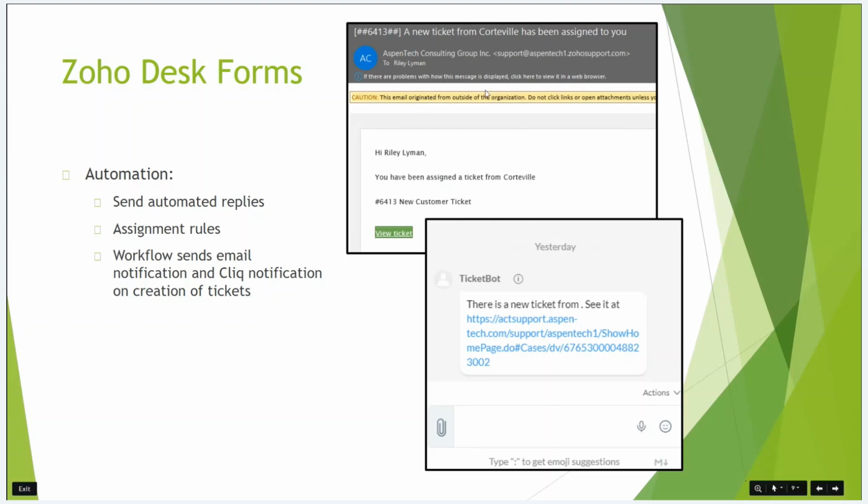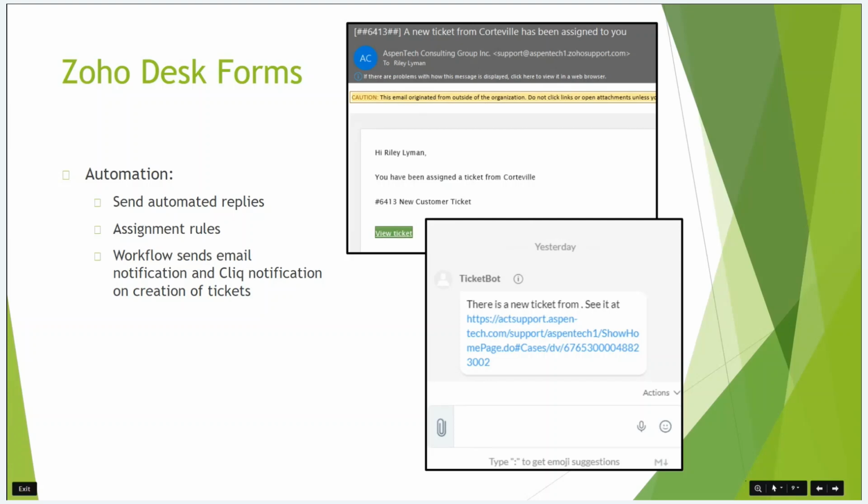In the top right here, we have this email notification. So when a ticket is created and the assignment rules assign it to a specific team member, that team member is notified. And so you can see that there's the ticket number with also a link to view the ticket.